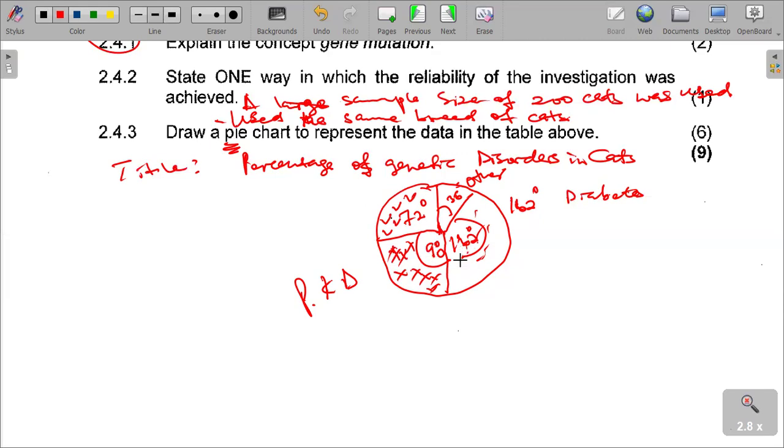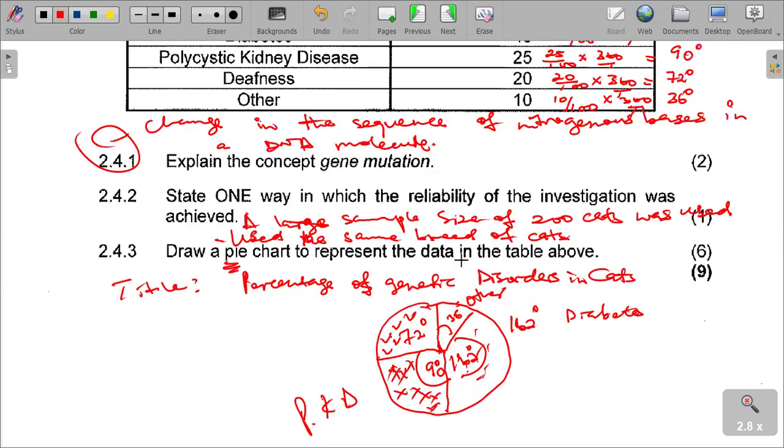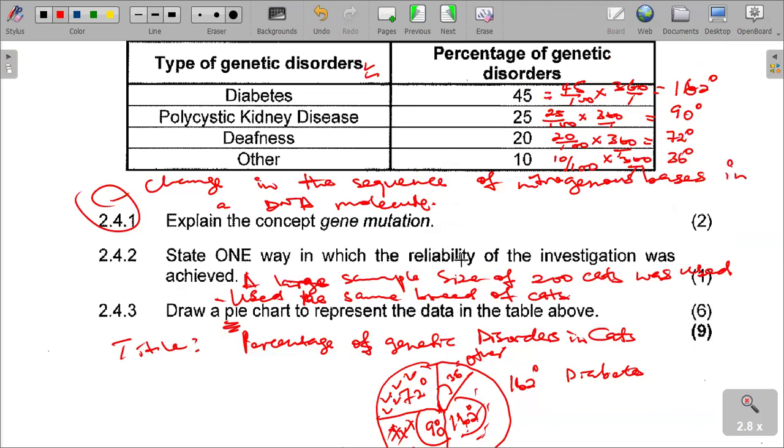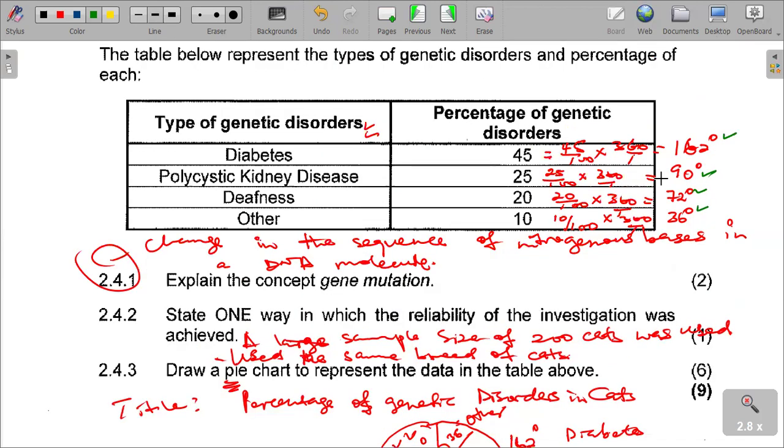But one key thing that you can do is that you can draw by calculating the degrees of each of the segments that you are going to draw there. The degrees are calculated by multiplying these by 360 over the total. So we can as well draw them straightforward because here it is given as percentages. If it is percentages, we can define which one is bigger than the other. In this case, we are given percentages.